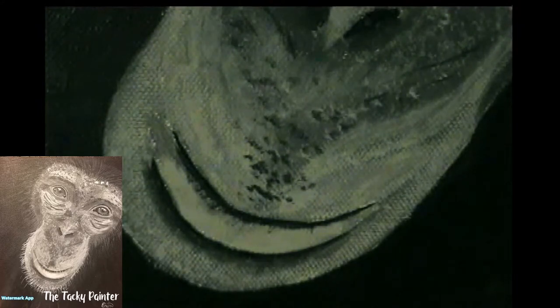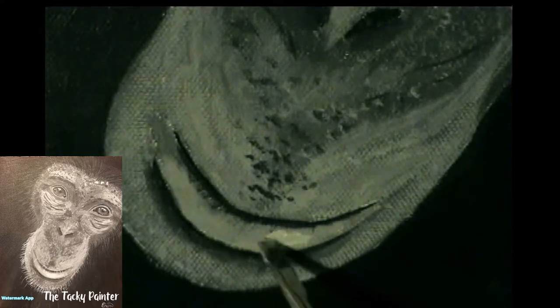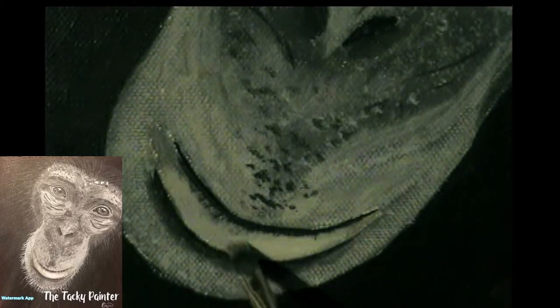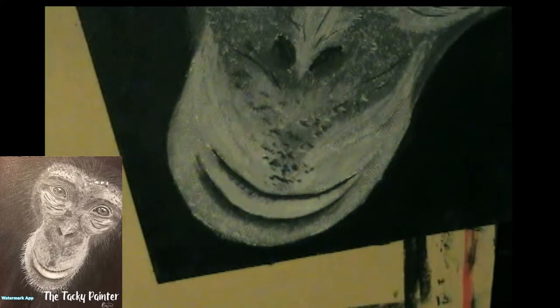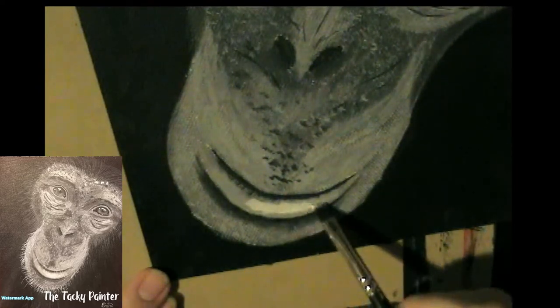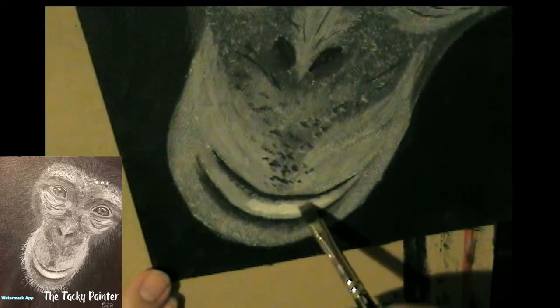And we're gonna go even lighter, right here in the front. Get mostly just white, and we're going to blend that in right here. Put it down, wipe off your brush, blend it in. There, now it's sort of looking more 3D. All right, we need to add one lighter shade to the lip. So we're gonna take just straight white, put it right here. This is really gonna make it pop. Okay, wipe off the brush, and we're gonna blend it in just by fuzzing out the sides.